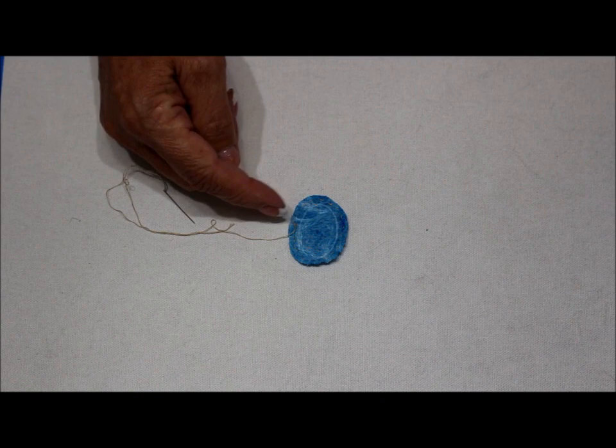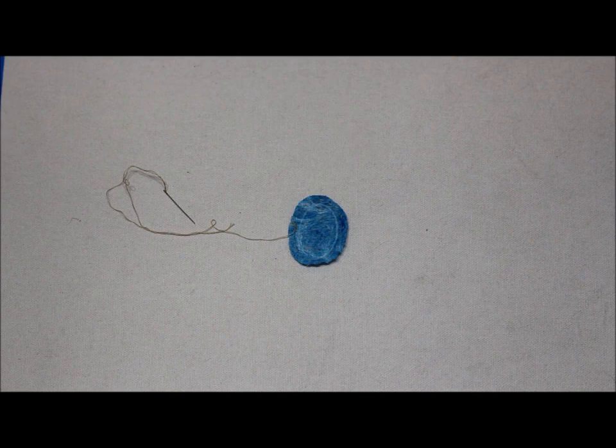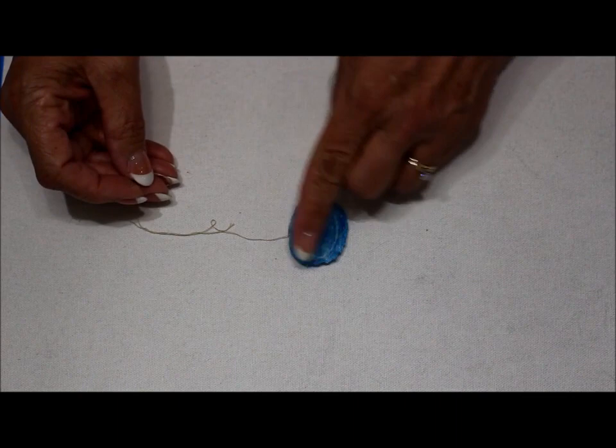Started with a knot and I want to do a running stitch on the smaller side. Don't turn this into a basting stitch or that doesn't work as well. So a nice little running stitch outside the line I drew but inside my raw edge, right between the raw edge and the line that I drew.